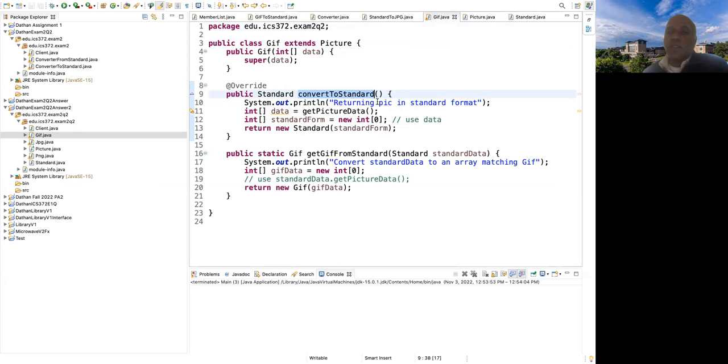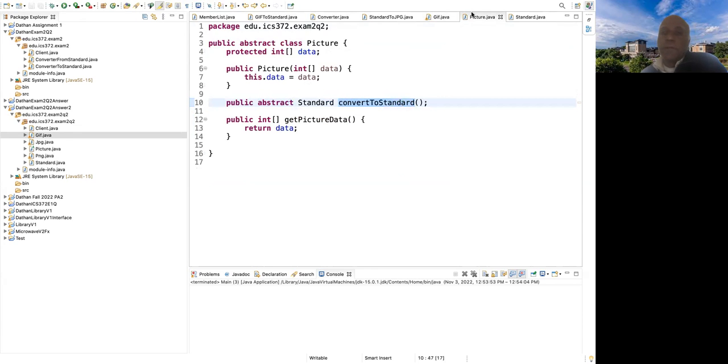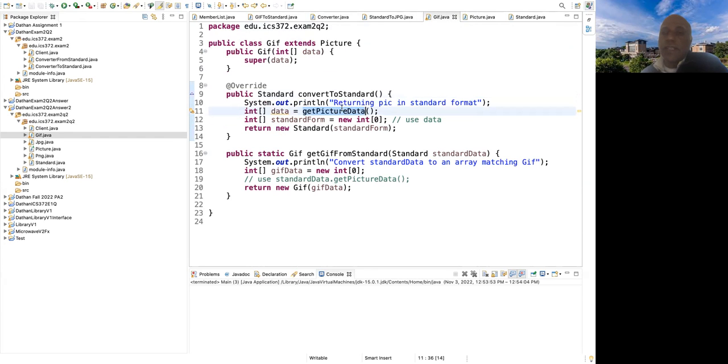So it takes the data gotten from the superclass. So there is a picture. You remember this picture? It has a getter for the data. This is basically nothing but a getter. So the GIF class gets that data and converts it to some standard form. All right. The details, of course, we are not worried about, and then creates a standard object and returns that.